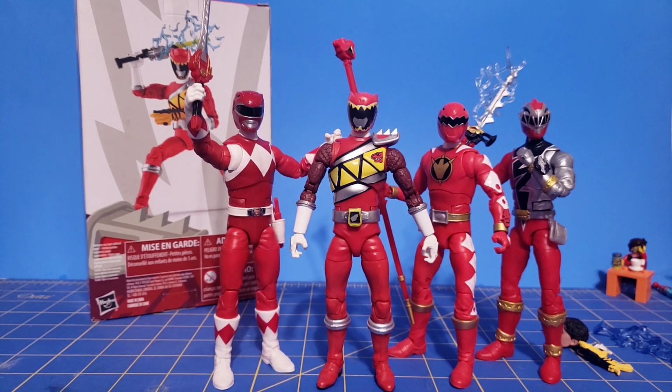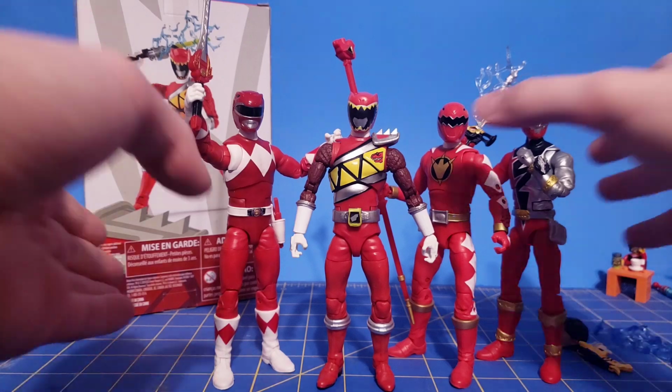You can also see the different shades of red compared to each other. I think Red has a nice rich color in the torso, but the legs are a completely different color. I think Dino Charge Red has a very good balance of the red plastics. Dino Thunder is very similar to Dino Charge Red, actually. And he's the most balanced, but because most of his torso is silver on the one side, I don't really count it. So yeah, these four are looking good together.